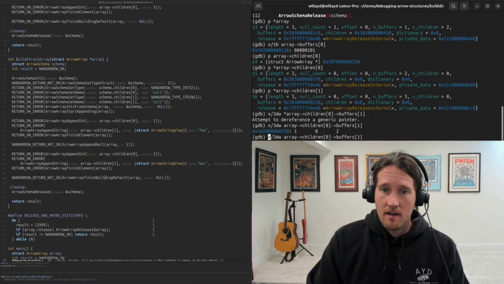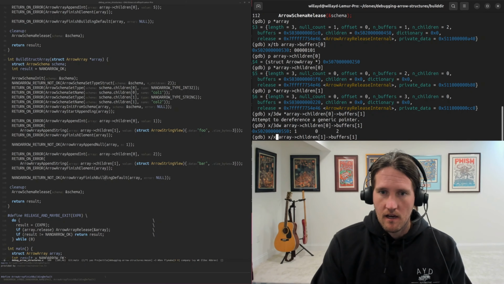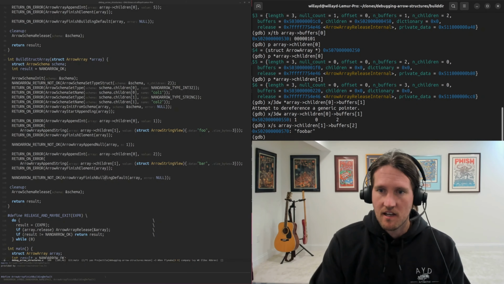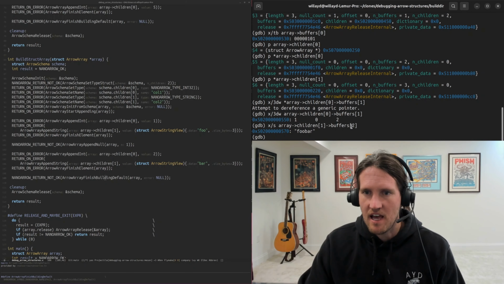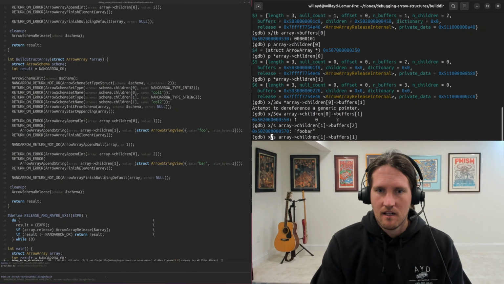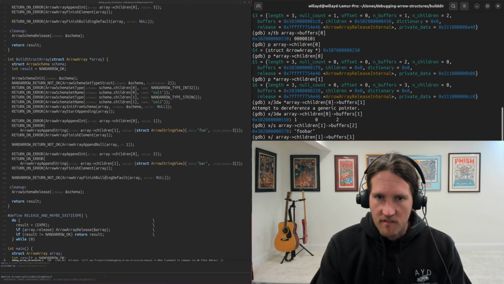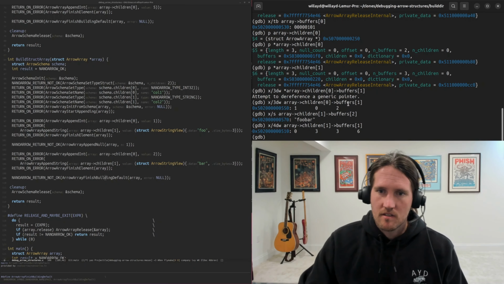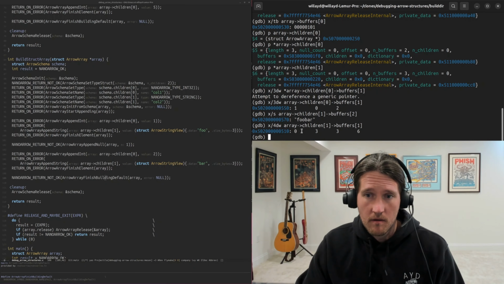And then if I look at my other child, which I know is a string, let's take a look at that. Now remember, with strings, it's the third buffer that has the string value itself, which is foobar, which combines all the string elements. And then if I look at the second buffer, that gives me the offsets that I need to access each element, with +1, right?